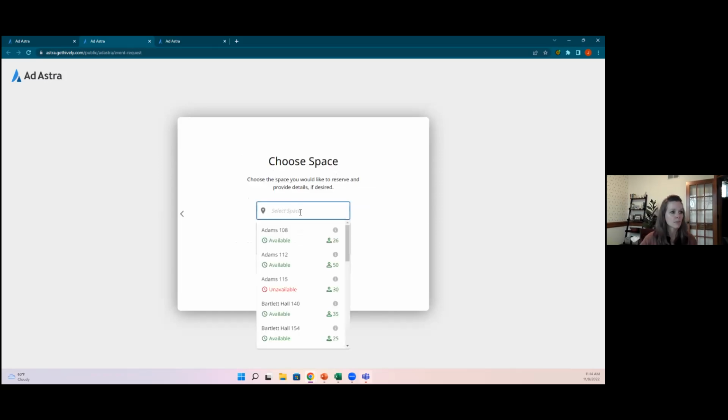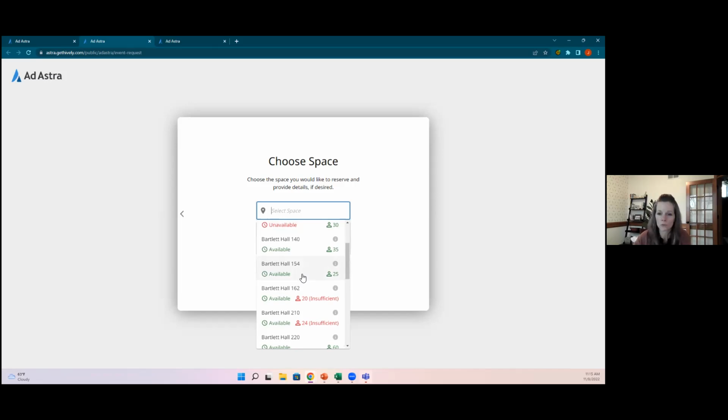Okay, and then we get to our space. So our requesters can see a list of the space. We do show unavailable rooms here, basically so that if someone is looking for a specific room, they're not wondering why it's not on this list. So users can come in here, see if the room is available. They can also see the capacity of that room, as well as any features that are inside of that room.